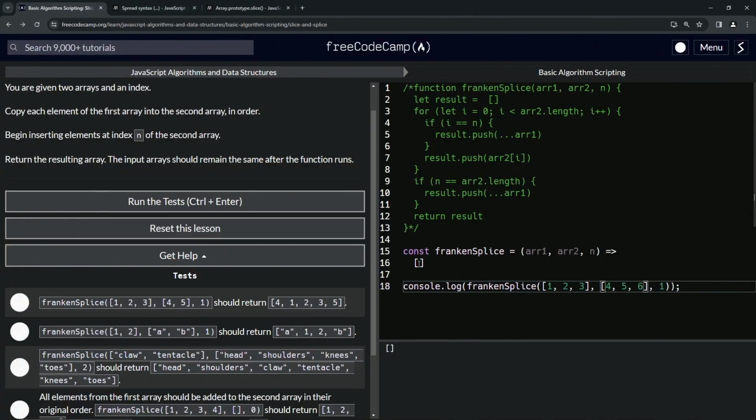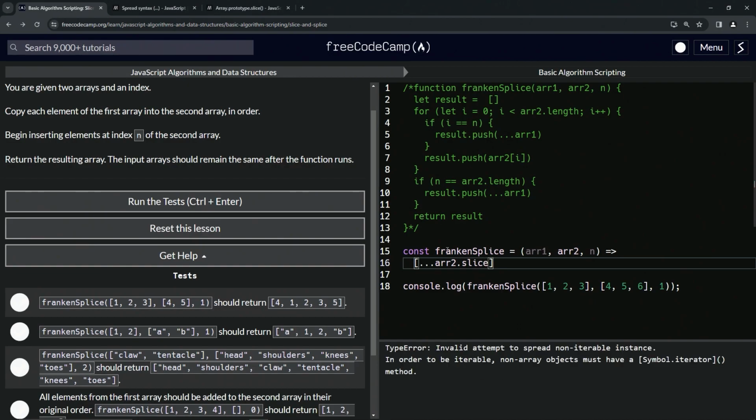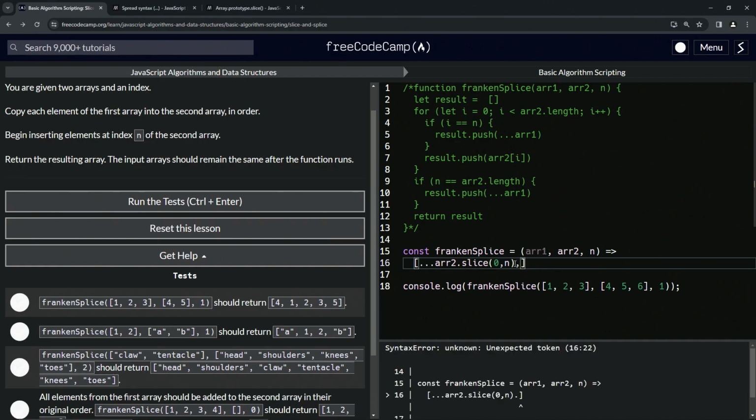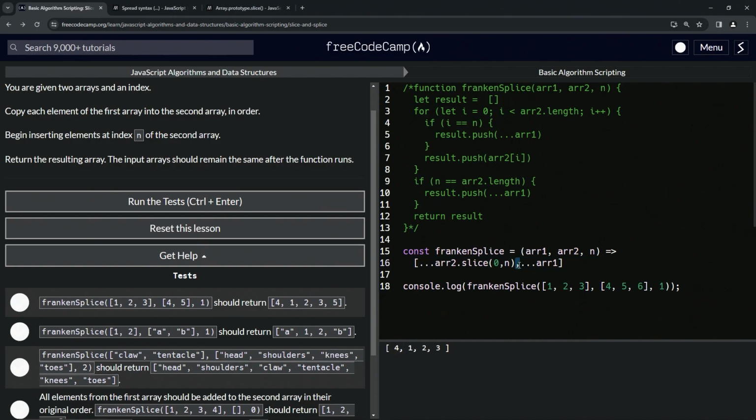So what we could do here is use the spread syntax again like this. We could say ...R2.slice, and we're doing this because it's inside of an array literal, right? We'll slice off from 0 to n. And you can see right here, it gives us 4 because it goes 0, 1, and it doesn't give us the last one, right? So now we can add the comma. We're going to do comma ...R1, all right? So this comma right here is this comma right here. And then this R1 is all of this made into comma separated values instead of an array, right?